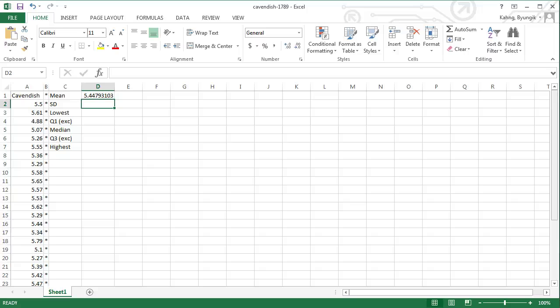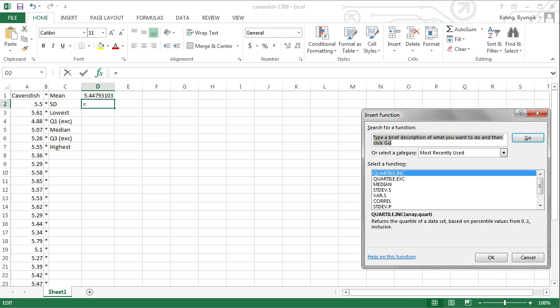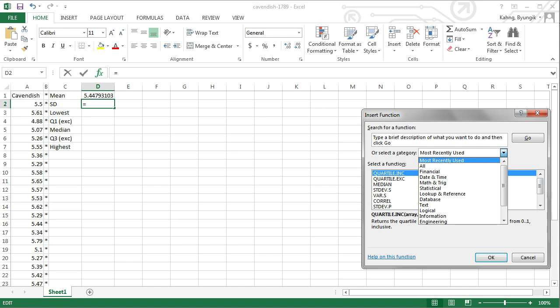You have the mean. That was simple. How about standard deviation? That's going to be a little bit more challenging. We are here and we are going to do the same thing, get a little bit more options. Average, count numbers and so on, not there, so even more functions. Here, the default is most recently used, but you can find the statistical functions out of here, especially if you're using a public computer. Among those most recently used, it's quite likely the sample standard deviation is not there, so you'll really have to do this. Statistical, okay, get it?